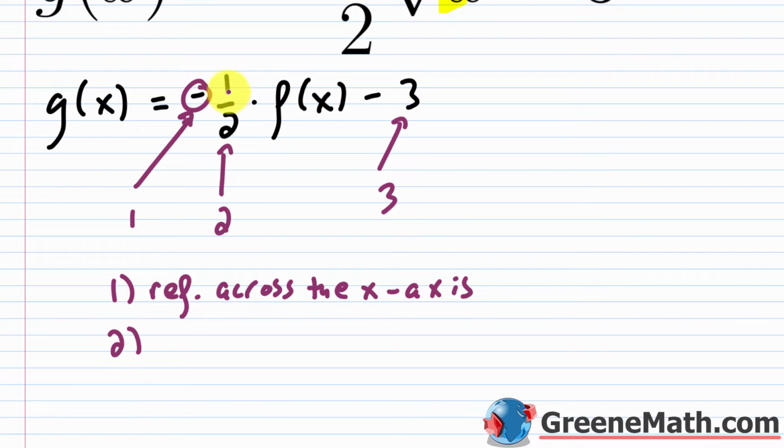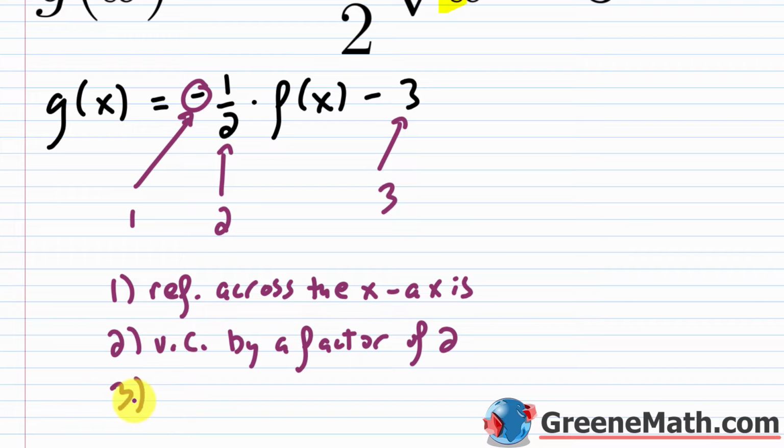The second thing, you have this 1/2 here that's doing a multiplication by f of x. Again, that's giving me a vertical compression by a factor of 2. Let me put vertical compression by a factor of 2. Now, let me stop here. Again, a lot of books, a lot of teachers have different terminology for this. You might see in a book where they say there's a vertical shrink by a factor of 1/2. So if that's what you want to use, it's equally correct. Whatever terminology fits the way that you like to study, it's okay. You're just taking the y coordinate and you're either multiplying it by negative 1/2 or dividing it by negative 2. So that's where these two steps are coming from.